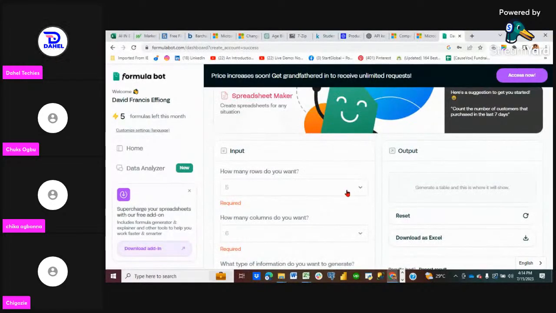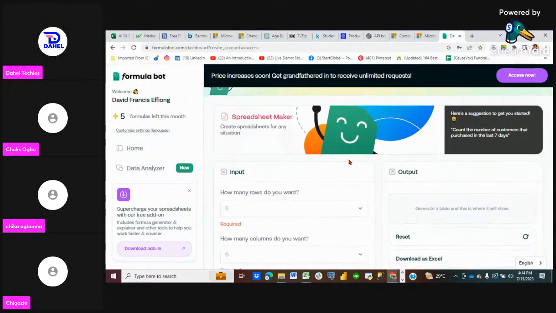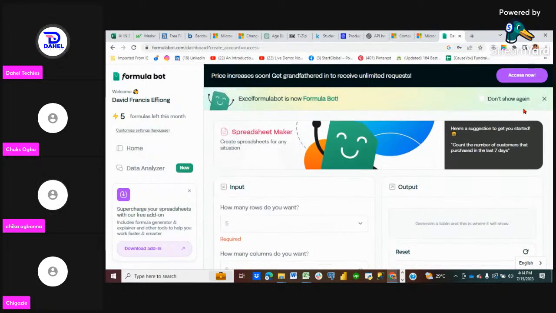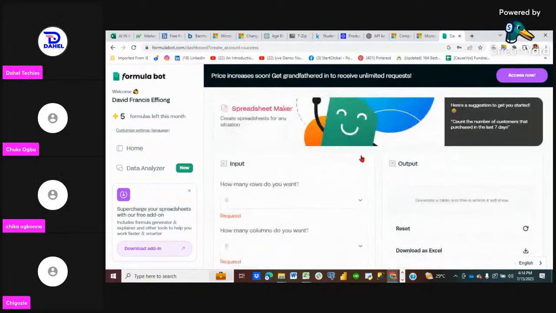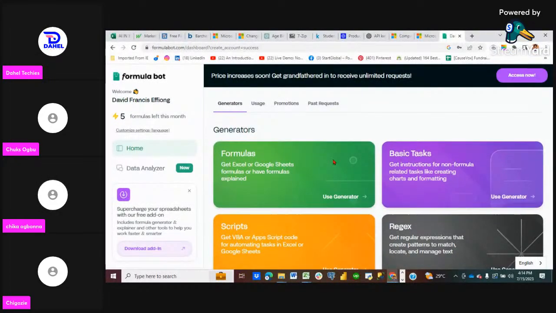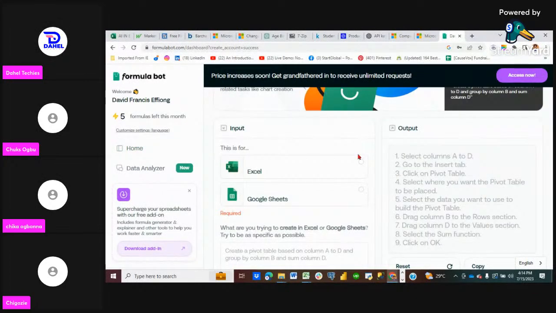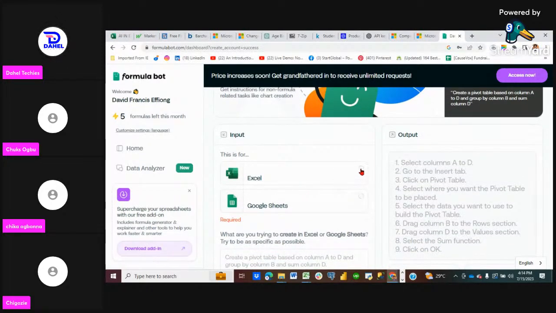I want to generate a spreadsheet. Sorry, I don't want to generate spreadsheets. I thought it's charts. Let me go back home. Aha, creating charts and formatting. Good. Exactly.